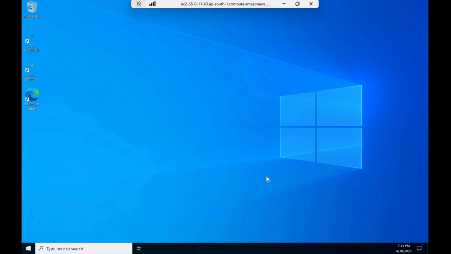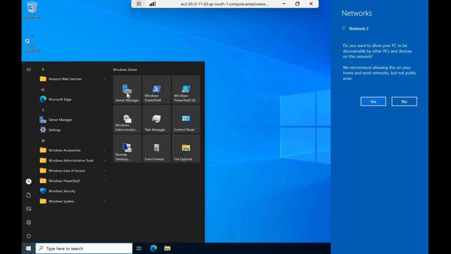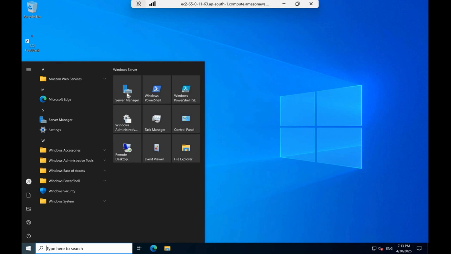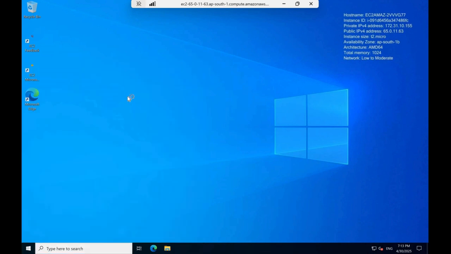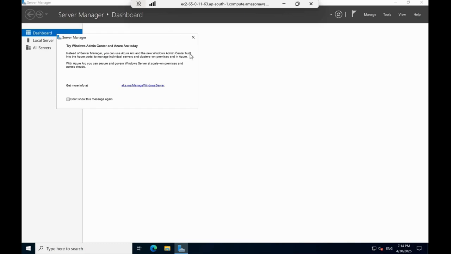So here, I mean, it is a server machine. Here I am going to configure our web server using the IIS. So click start here and go to the server manager. So click the server manager, and wait for a few seconds, because it's going to take some time for processing this page.